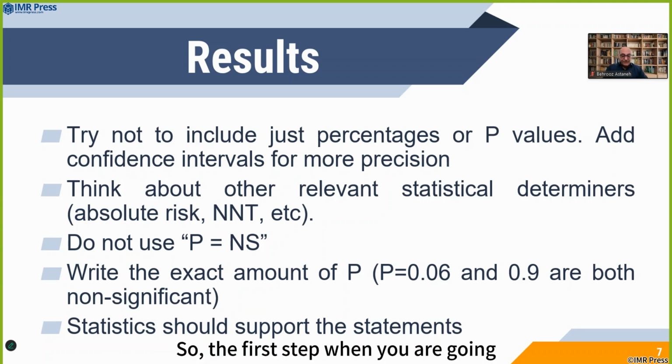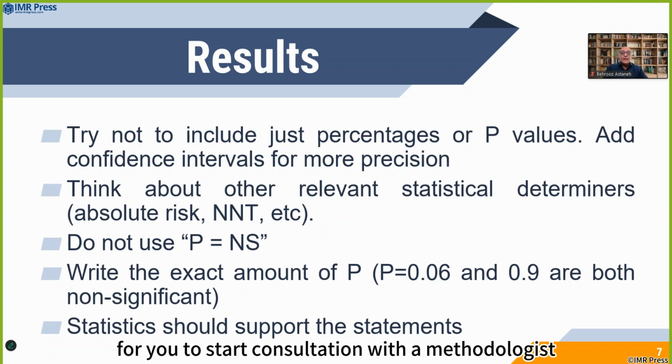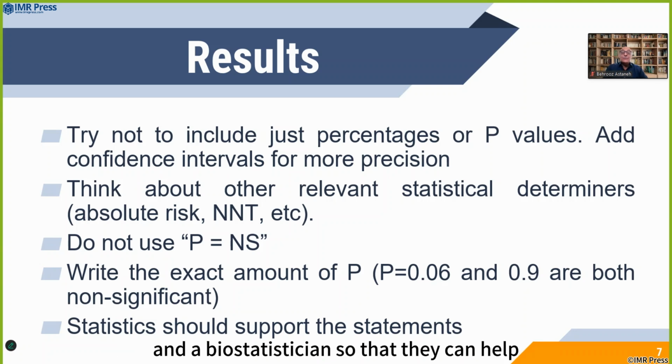So at the first step, when you are going to set up your study, it's very important for you to start consultation with a methodologist and a biostatistician, so that they can help you and tell you what kind of information is important that you need to gather during your study, so that they later on can help you in analysis of the data and to report some other elements rather than p-values or percentages.